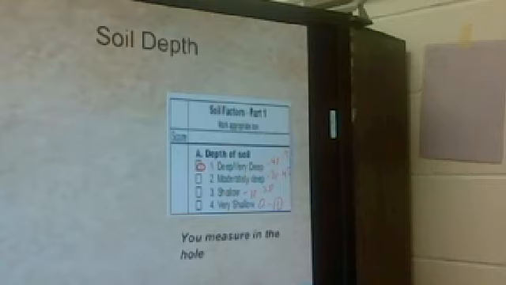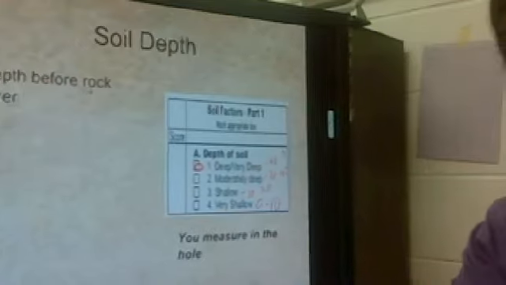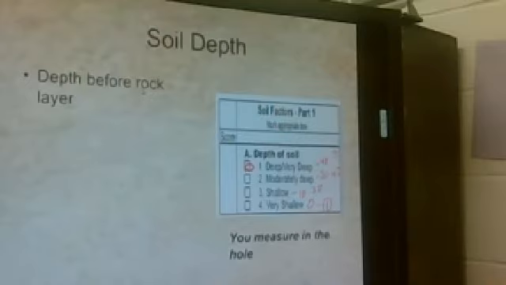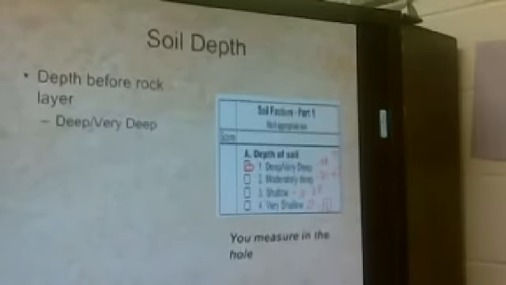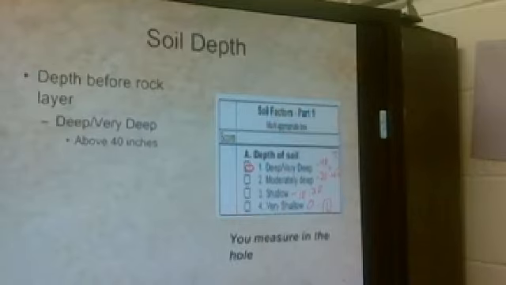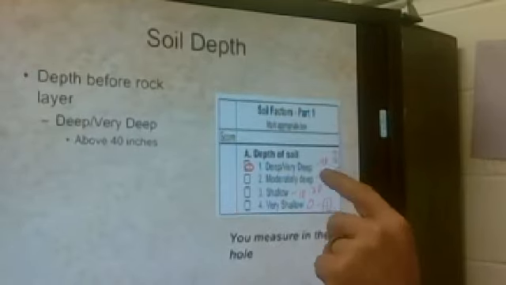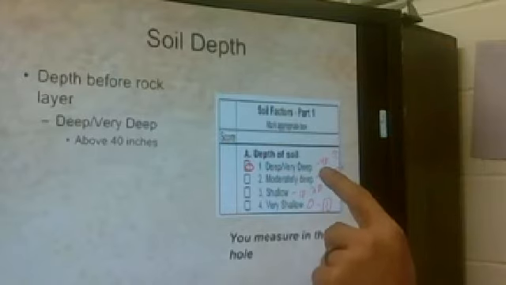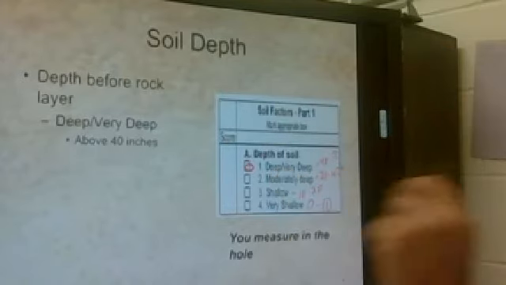What we're hitting is where we get before we hit a rock layer. So the depth of soil before it hits something that's impermeable. That impermeable layer is called the rock layer, or what we would call the C layer when you were talking about soil horizons. To be deep to very deep, it has to be above 40 inches. I like what Alex was doing right over there because he already has done this in the natural resource class. On this cheat sheet, he wrote in 40 inches and above by the deep to very deep.